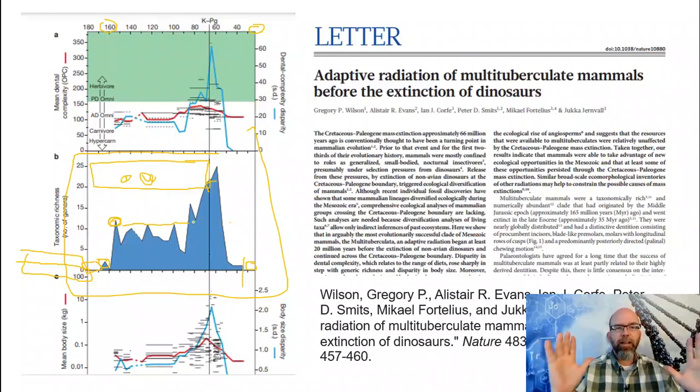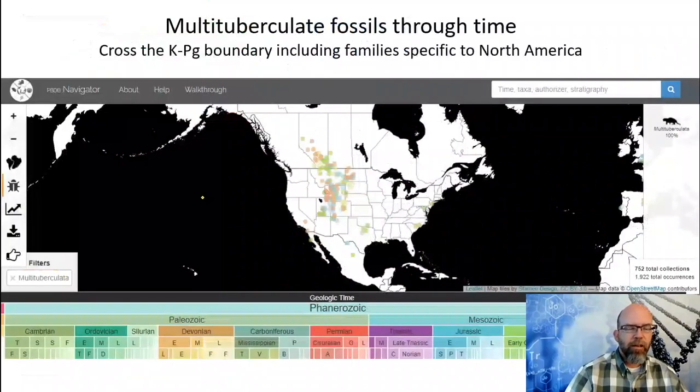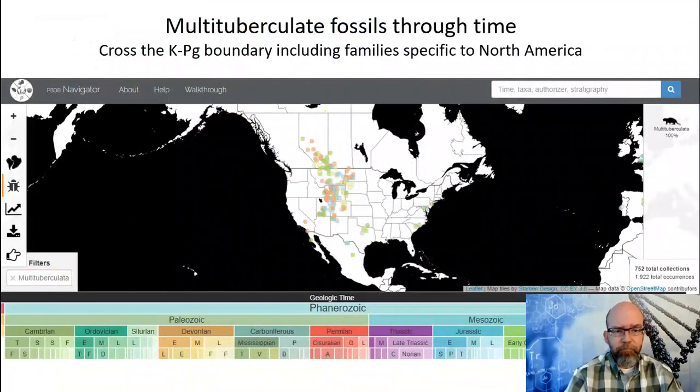All right. Now, that's the data that we want to think about. Let's look at a few other things that we need to consider. So from the Paleodays Navigator, this website where you can type in any type of fossil group, species, genera, or family, and it will show you where we have fossils from them, and what period the fossils are from. In other words, where in the geological column they are. So I just typed in Multituberculata, which is this large group of organisms with 25 different families contained in it.